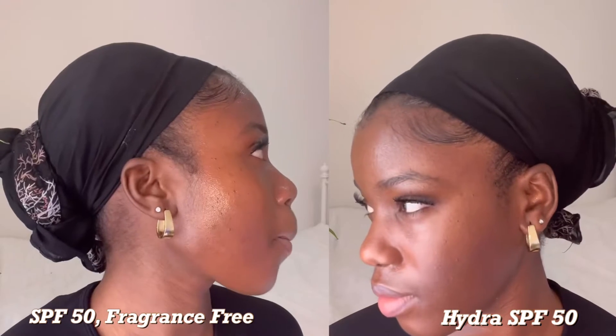If you can see from the side-by-side comparison in the video, both of them leave a really nice, invisible finish with no white cast — which we love especially with darker skin tones. The Hydra version is definitely the option for oily skin, and the standard one is for dry to combination skin. One thing to mention: the standard one can sting your eyes, but the Hydra version does not sting my eyes at all, which is why I use it more often.